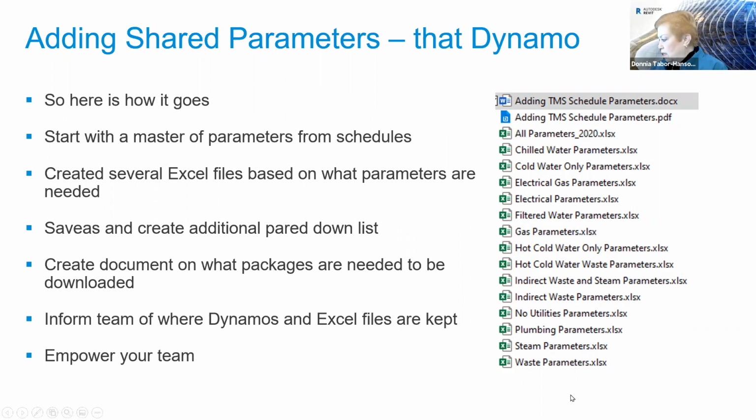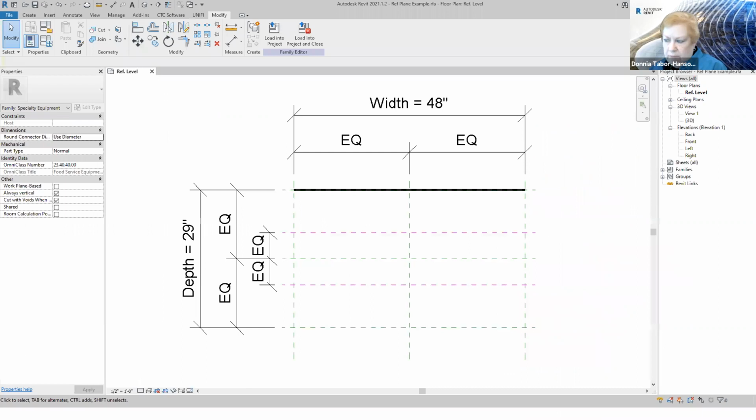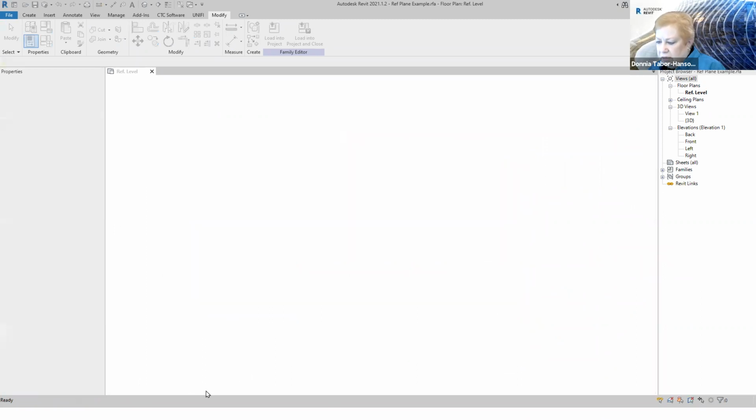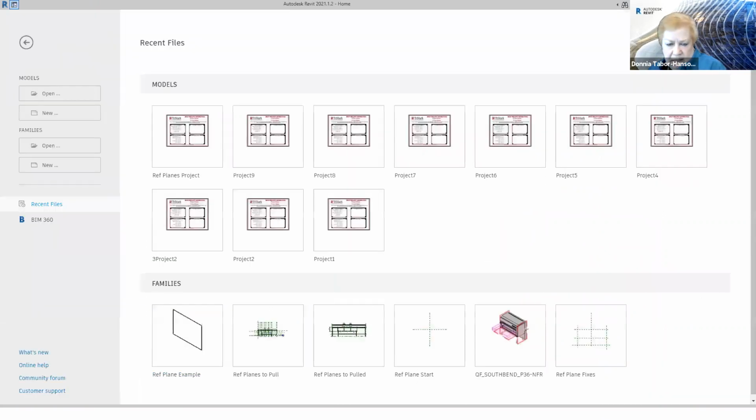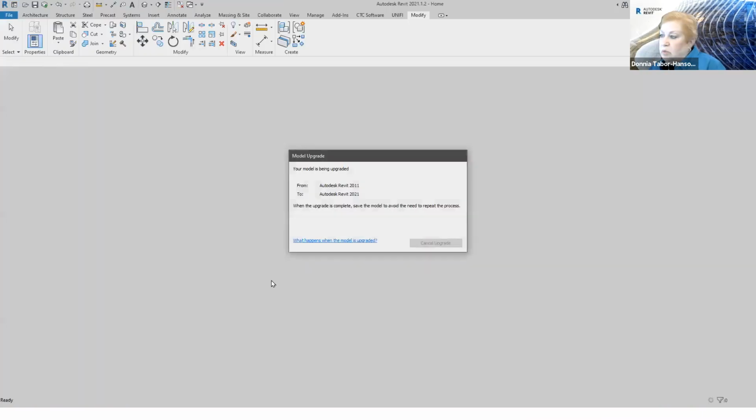Now let's start. I'm going to show you the Dynamo. Let's see. No, I don't want to save changes to that. Let me get hold of this guy. This is one I've actually got to fix. He's upgrading.